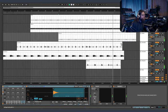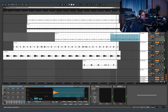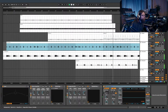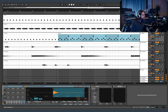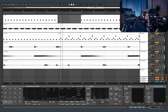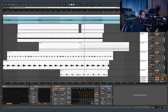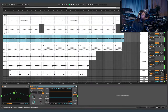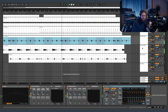We have another hi-hat. No, we don't. Where's the other hi-hat? And maybe this is a good way to bring in the next hi-hat pattern, to have two bars of no kick drum here. Oh, the noise needs to come back. Yeah, there's quite a minimalistic vibe to it, which I think is a good idea with music like this.